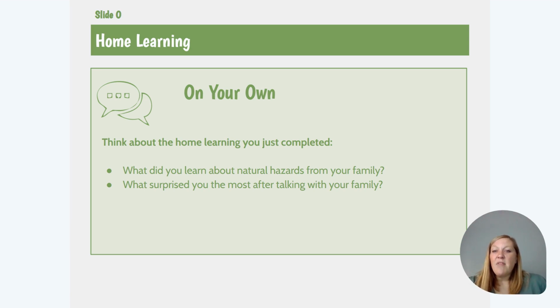So let's think about the home learning first that was assigned at the end of day 2, where we were asked to talk with family or friends about natural hazards that they have witnessed and how they prepared for them. So now that we've talked with others about their experiences, we can use what they shared to help us think about how to design ways to protect people and places in the future. So take a minute and think through the questions on this slide.